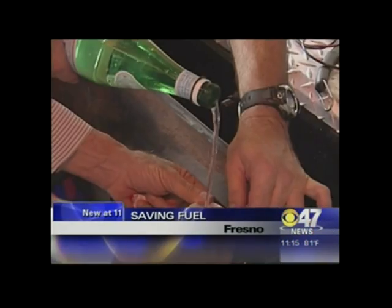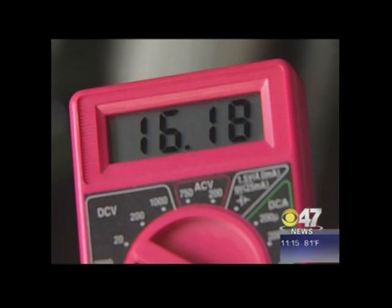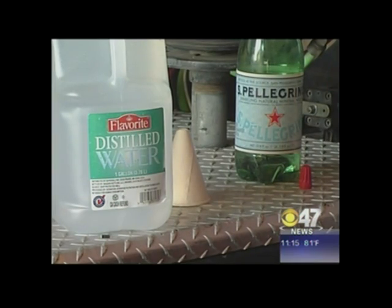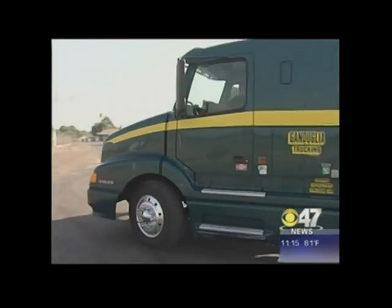It's a hydrogen generator, and it gets its charge from regular old mineral water. It's going to sit here, holding about 16 right now. The way it works is pretty simple — it creates hydrogen from water by separating it with electrolysis. In other words, it takes the H out of H2O. The hydrogen combines with diesel to completely burn every ounce of fuel in the system. People are leery of alternatives like this because they believe you're burning water. You're not. You're burning the components of water — the elemental forms of hydrogen and oxygen.